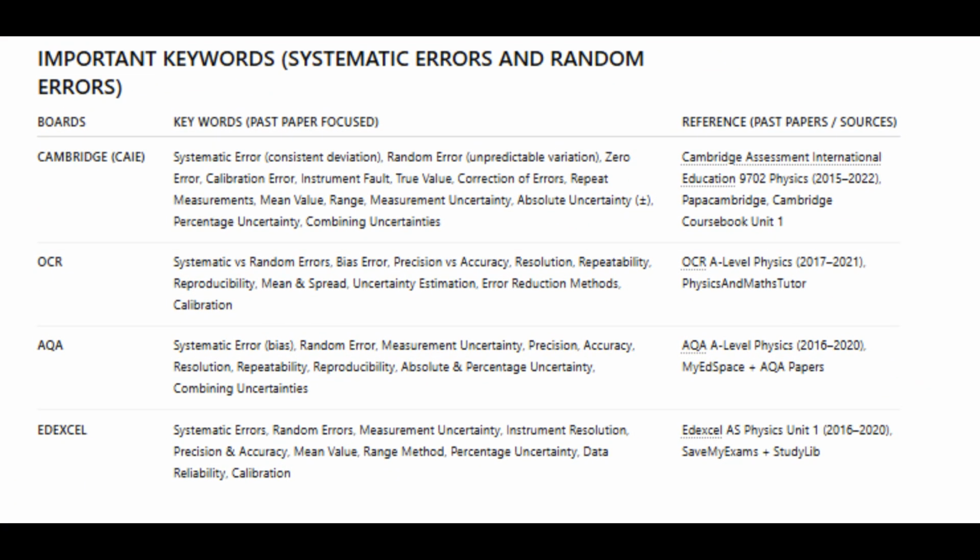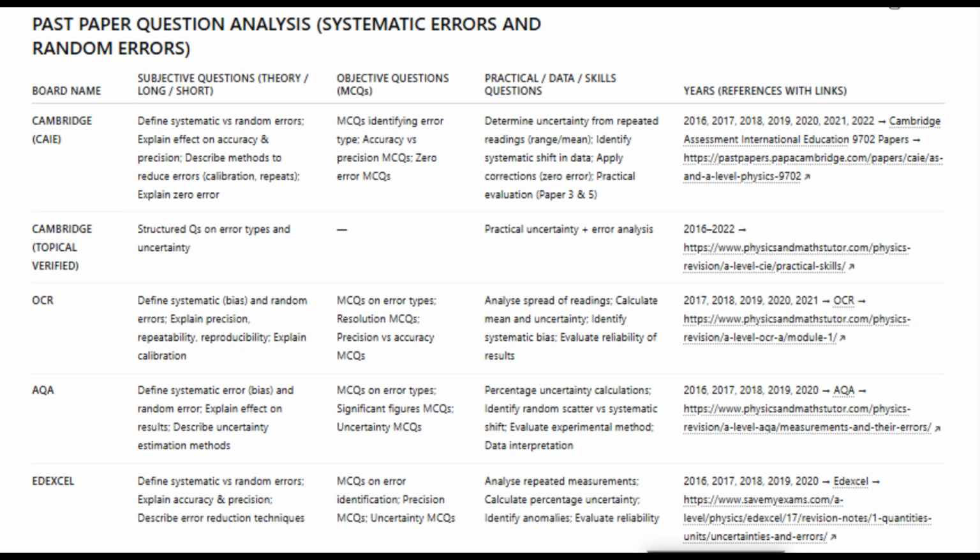Important terminology for this topic is shown on the screen, arranged according to various exam boards. These terms demand focused attention during revision as they are highly significant and must never be overlooked. Furthermore, a past paper evaluation is included for each board and paper format. Give this paper attention too, since it will strongly enhance and refine your preparation. Additionally, aim to grasp the meaning and usage of every term instead of rote learning them individually. Consistent practice of these terms in past paper questions will greatly boost your precision and overall exam results.